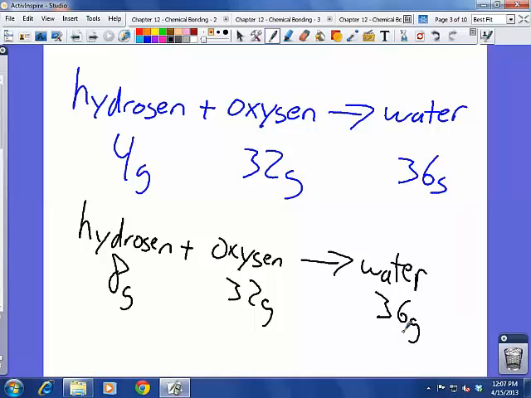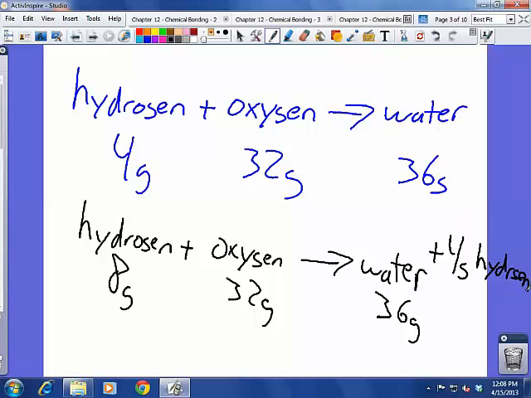Because we saw that 4 and 32 come together to make 36, but here I'm 4 grams off. And so that extra 4 grams is just 4 grams of hydrogen that's left over. Just because I have hydrogen and oxygen together doesn't mean they're going to come together to form water. In this situation, once that oxygen's used up, I can't react anymore. So once all that oxygen's gone, that other hydrogen is just going to sit there.